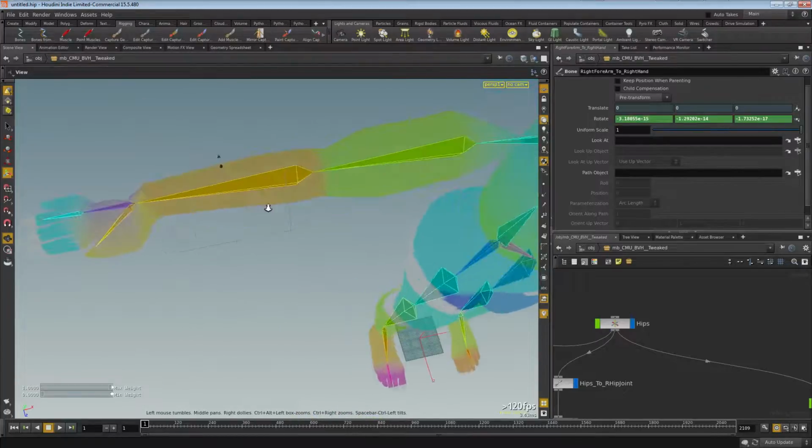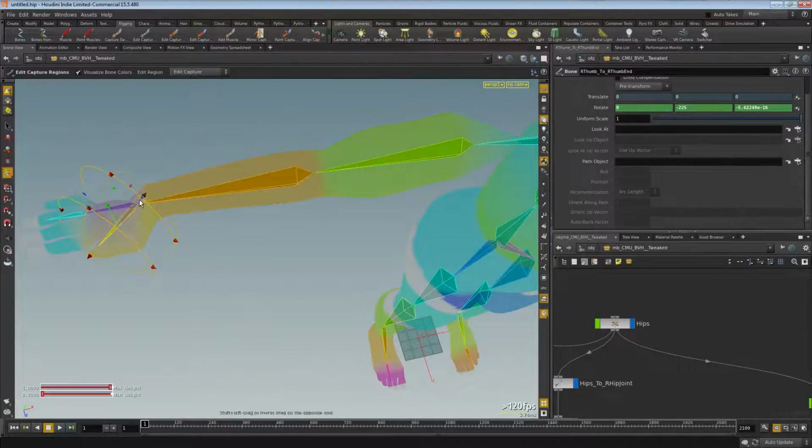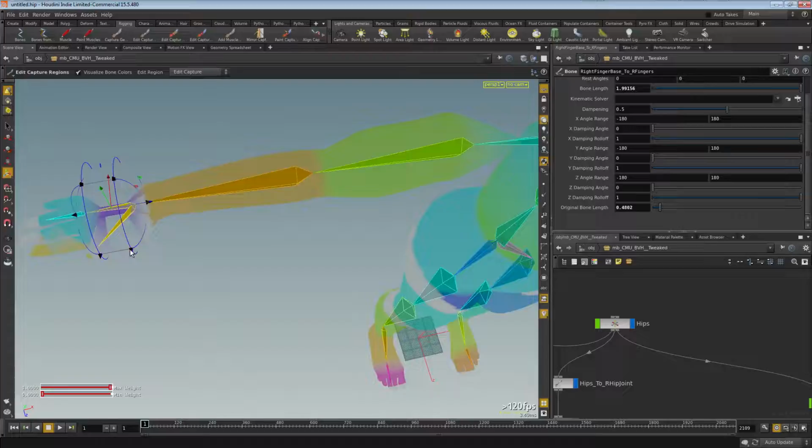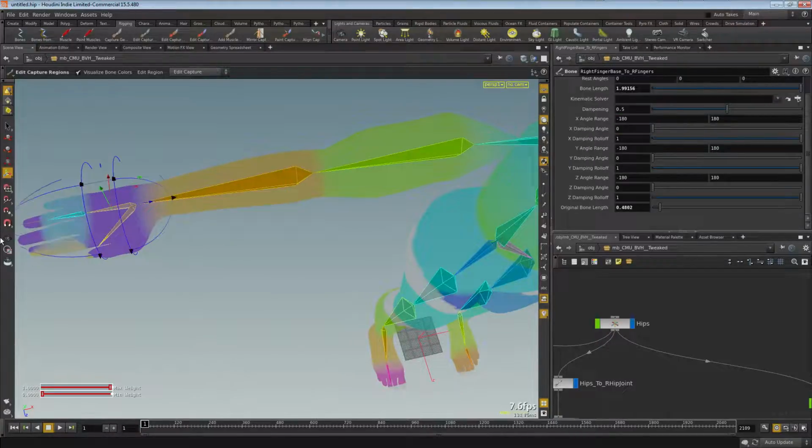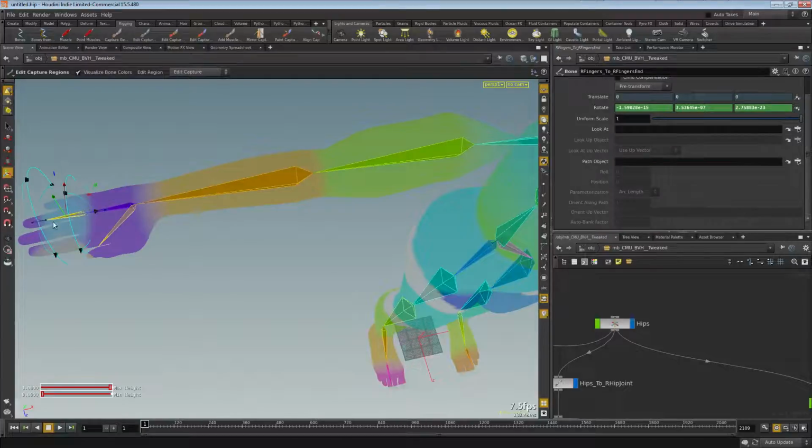Now for the hand, it's still kind of a work in progress, but I'm just going to move this out of the way so I can select the hand bone, which didn't get selected, and then crossfade that into the wrist, grab the wrist, the forearm, fade it into the wrist, go back to the hand, and I'm just going to go all the way out to the fingers. I kind of want this just to be the whole hand, but I do have some other weights involved in here, so I'm going to shut them down.